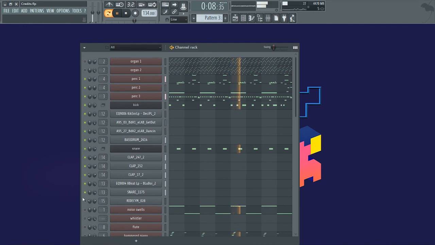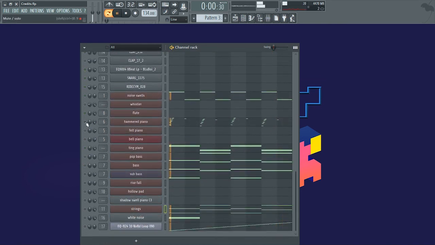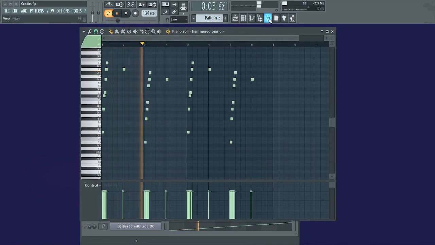Slowly adding layers here. I'll slowly take them away, I guess. Anyway, here's the main melody here.